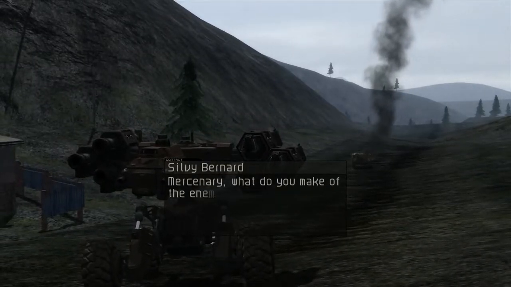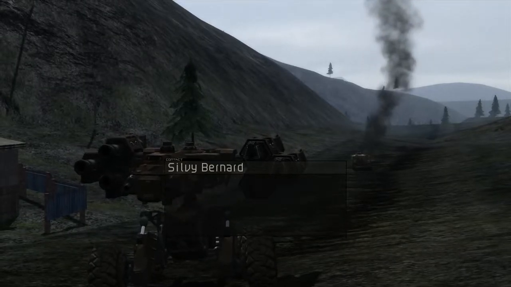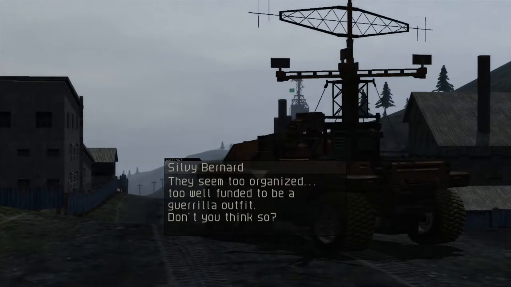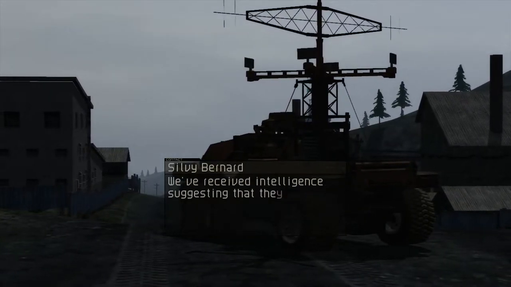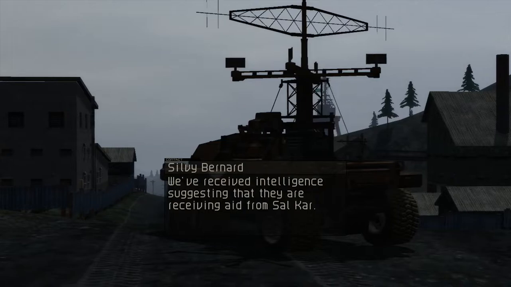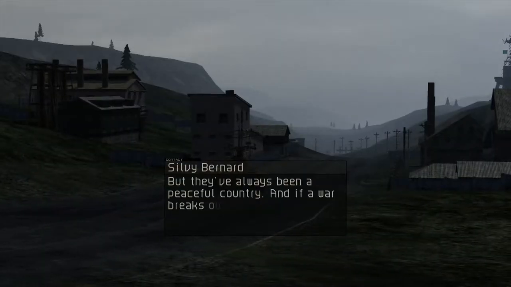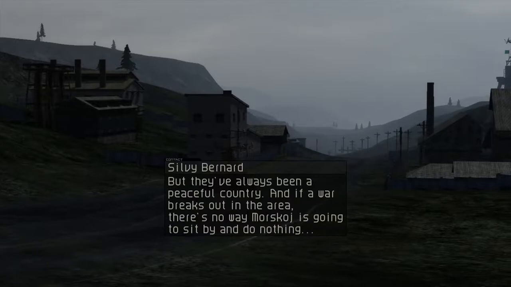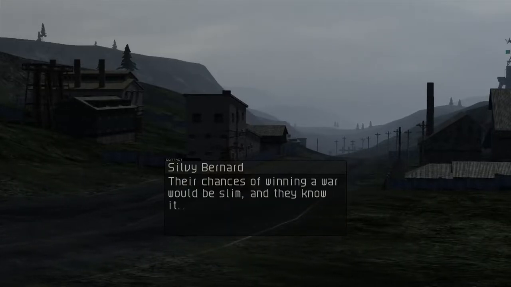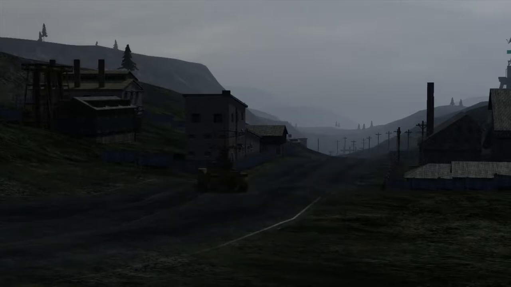But yeah, they're surprisingly fast, you know, considering... organized, too well-funded to be a guerrilla outfit. Don't you think so? We've received intelligence... Oh yeah, I guess that's technically also another ACV. That one right there on the screen is a Commander ACV. It has no weapons on it, though. Basically just a mobile command post. They know it.